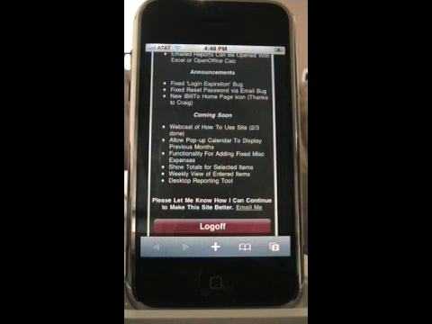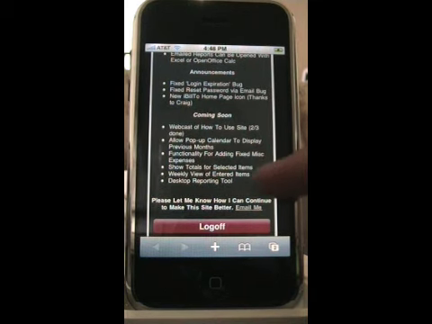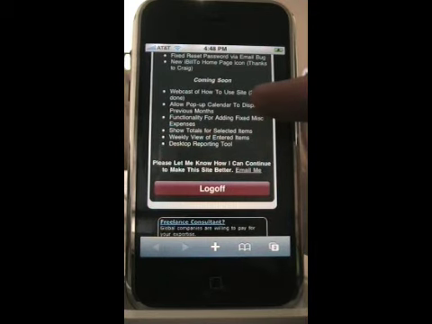And then at the lower part of the screen, you'll notice that there's a place where you can email me. Just click the link, which will bring up your email, and just shoot me an email and let me know what you would like to see added to the site, or if there's something that could make your everyday use a little bit better. And then also, of course, there's the log off button at the far bottom of the screen.